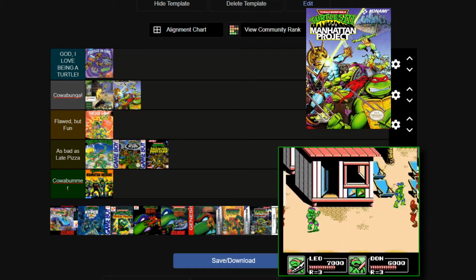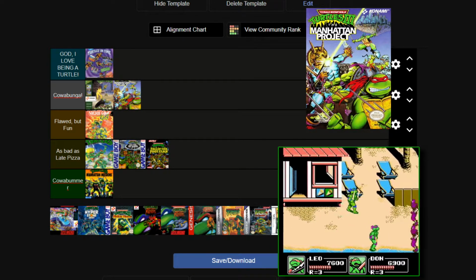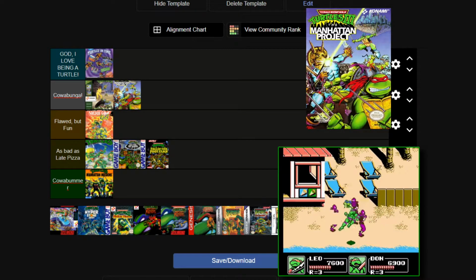Raph is very powerful in this game, and the Turtles have different stats now. It's super awesome. I think Turtles had different stats in Turtles in Time, but they didn't show it. I don't think they show it in Manhattan Project, but I think it's a little bit more pronounced, which is very cowabunga, in my opinion.